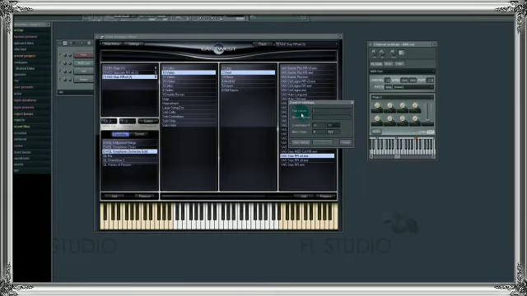Alright, so right click on the knob and say configure. Then we have the full name and the short name. You can type in the full name. In our example, we will first set up modulation. So we can type in the full name modulation wheel and in the short name mod. The short name is the name that is shown in this little box underneath the knob. It's actually not necessary to fill in the full name field. You can do it if you want to, but you don't have to.